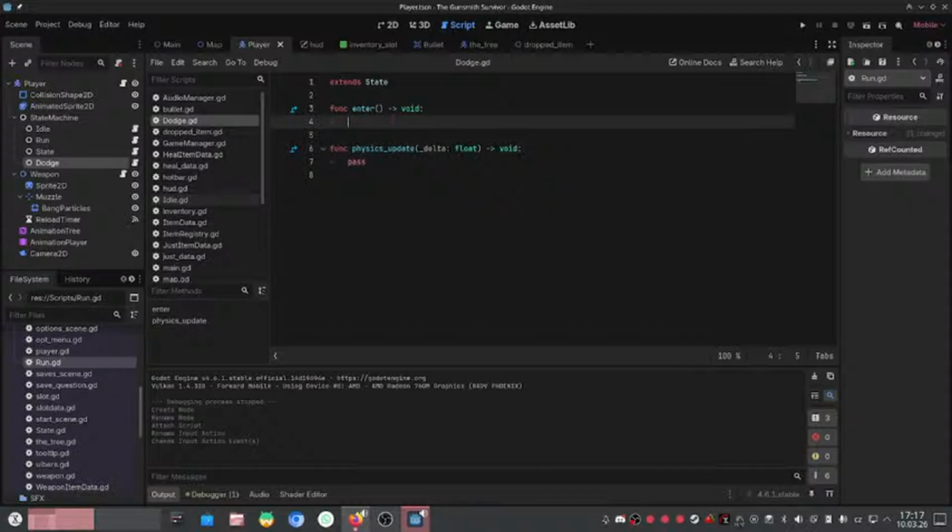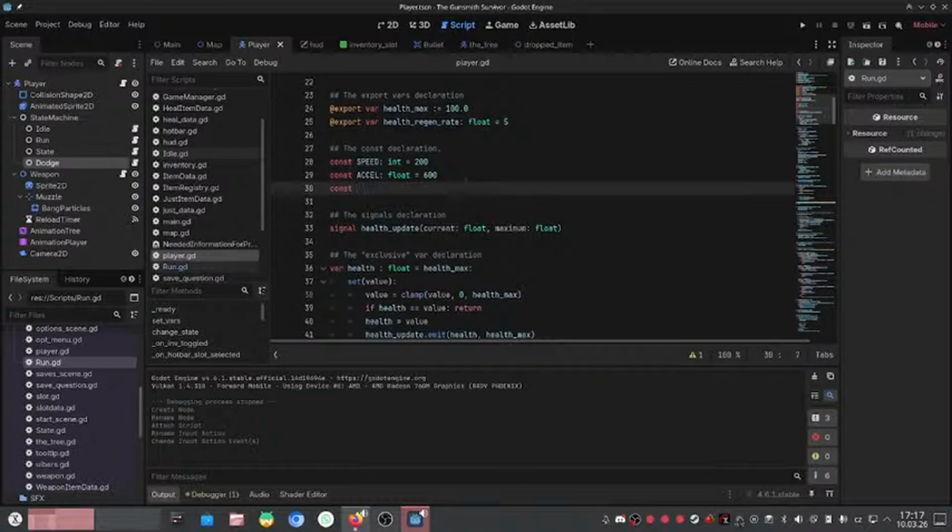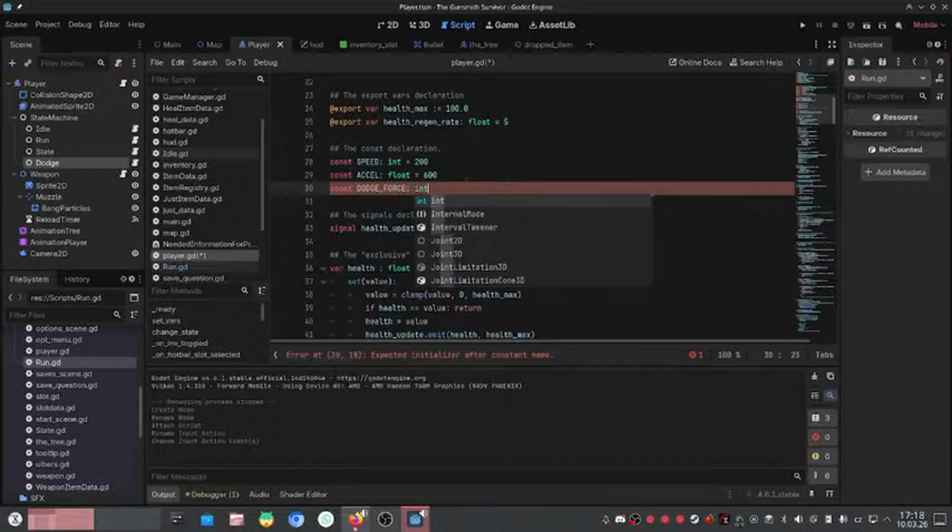On enter, player.velocity. Wait. In the player, I need a constant, an integer, and it's 500.